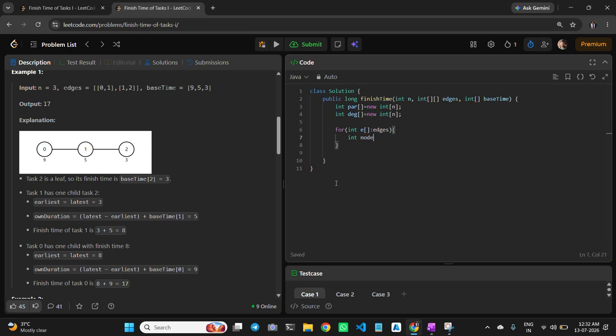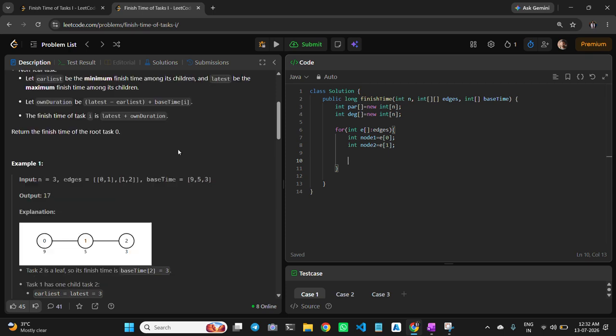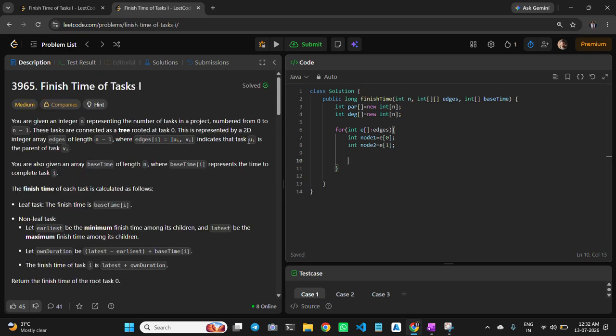For the sake of simplicity, let's consider node 1 as E of 0 and node 2 as E of 1, so let's consider U1 and V1.